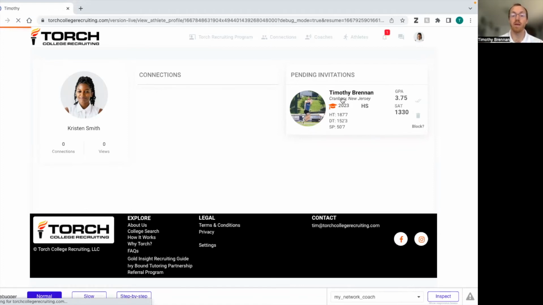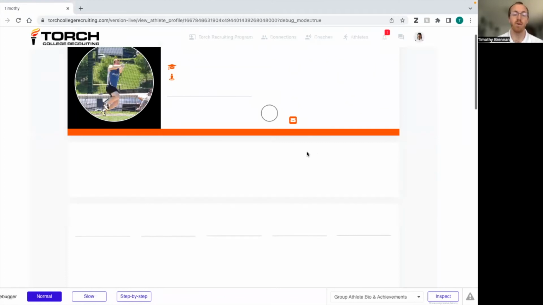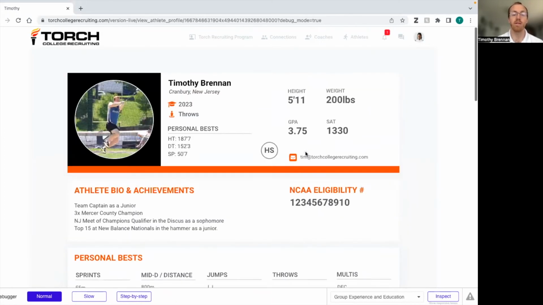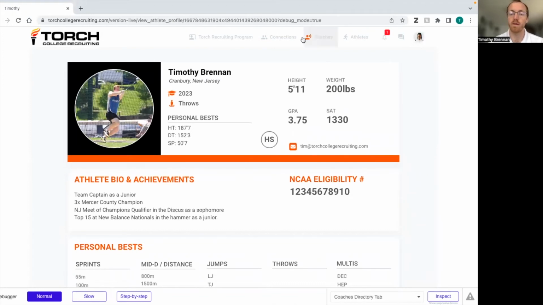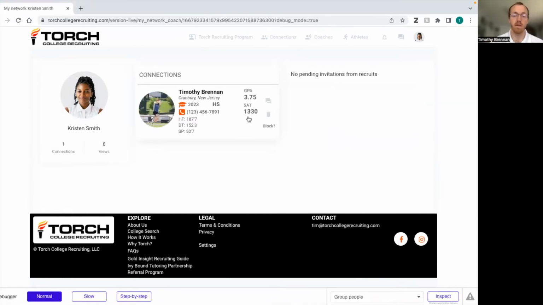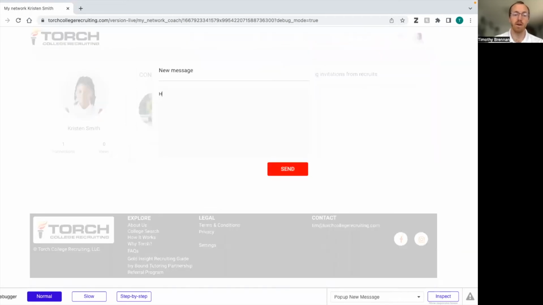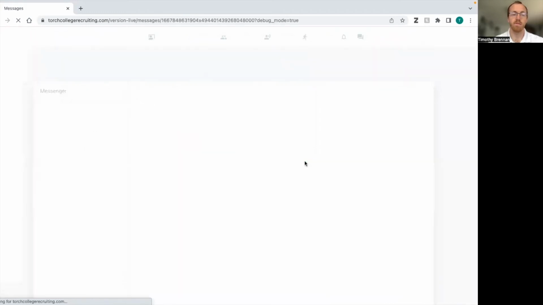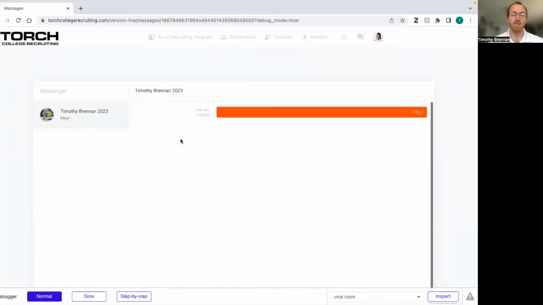So not only can she see the summary of your profile on your profile tile, but she can see your entire profile as well. From here, she can go back to the connections page, and she can either accept or reject the request. If she accepts it, you will start a connection with that coach, and she can start a chat with you directly on that page. And from there, you've started a conversation with the coach just in a few clicks.